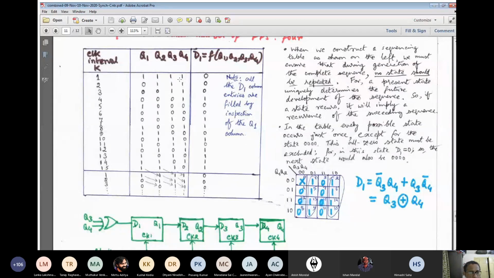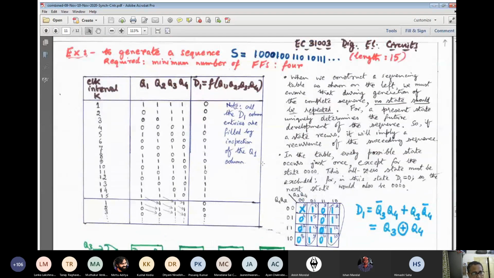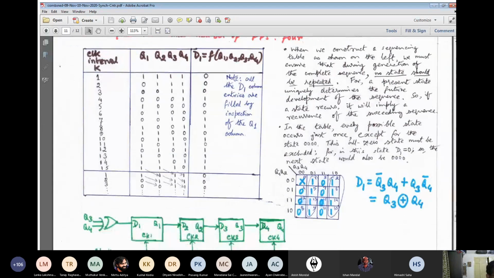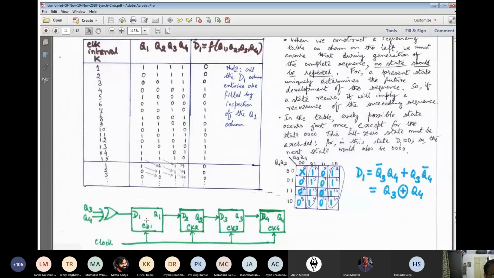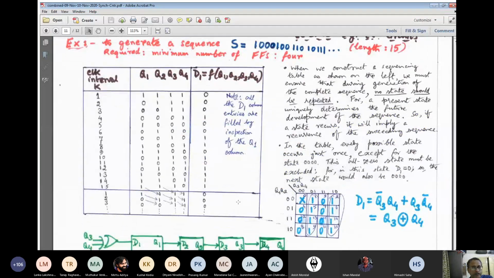But at that time, we have to keep on increasing the number of flip-flops till all the states become unique. I think this problem is clear, any doubt? So given any sequence, you are asked to design a generator, you will take up this mechanism. Here you see that this feedback function is as simple as an XOR gate. Most of the time you will be asked to use only XOR gates.